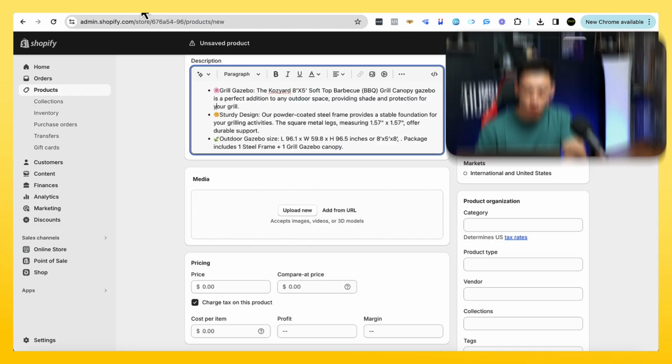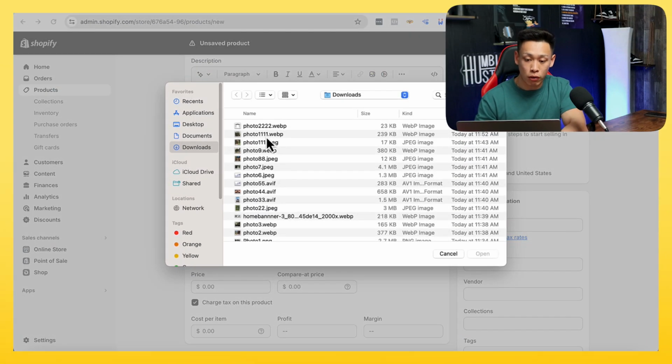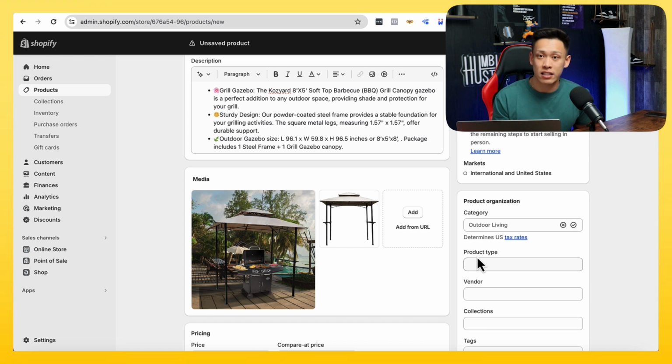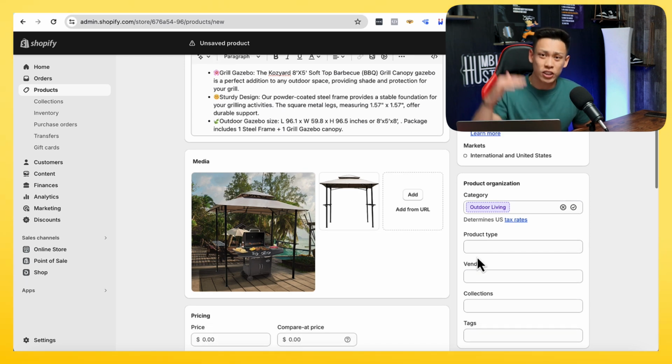Just have photos like this, because when you do apply to the Google Merchant Center, which is basically when you want to run Google ads, you're gonna have to go through a verification process, and part of the screening is they're gonna screen through your Shopify website and see these photos. They're just gonna scan through it, and you want to make sure that that is taken care of.